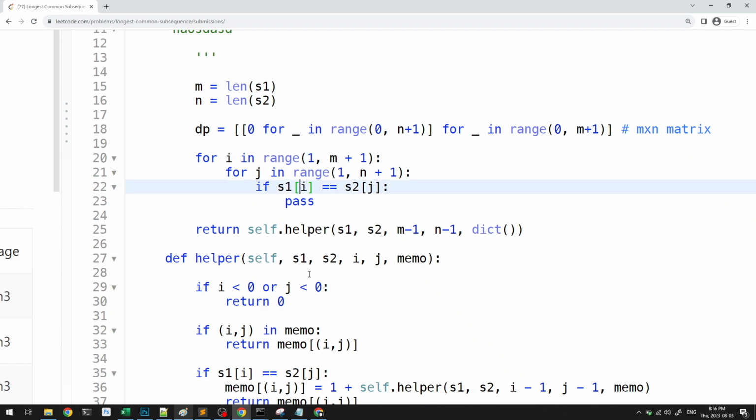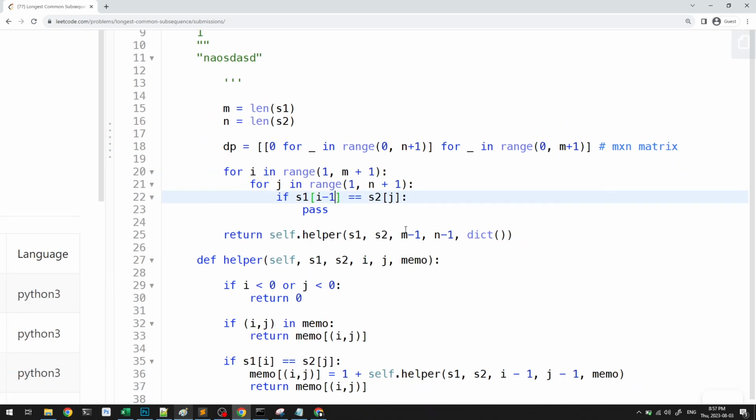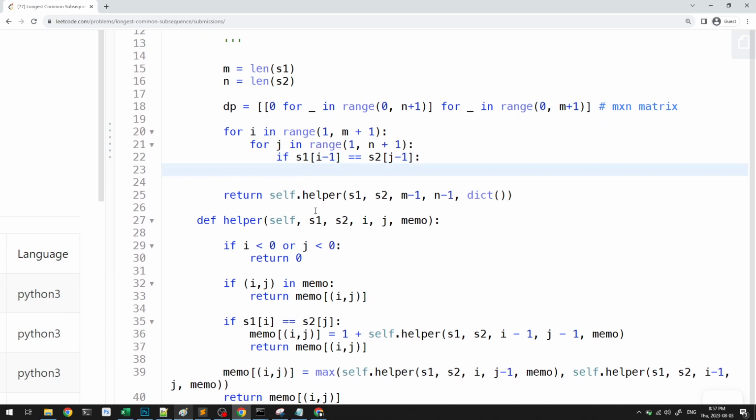So here, which is different than recursion, I'm actually going to look at i minus 1 simply because we are offset here by 1, right? We wouldn't necessarily have to offset here. Maybe if we had some intelligent check that says if we're out of bounds, then make it 0, then in which case we could just use S1 at i and S2 at j. But in this case, it's often simpler to extend our array so we can have that information.